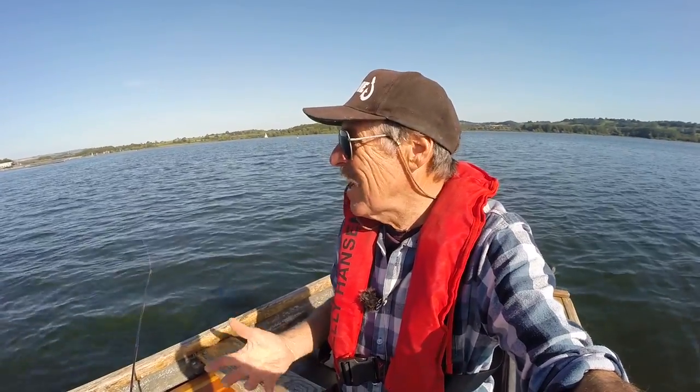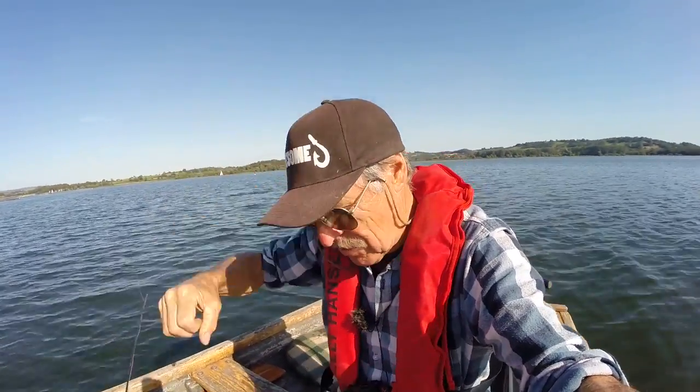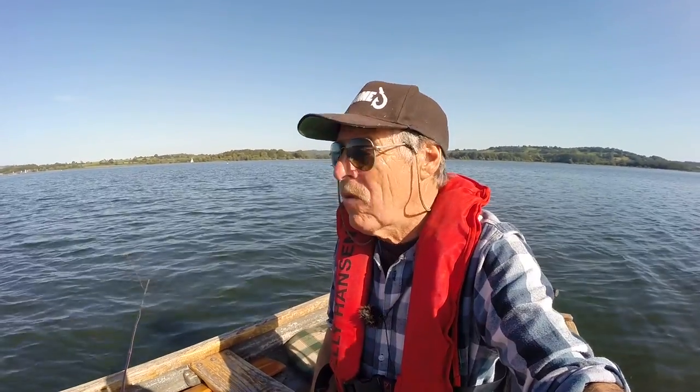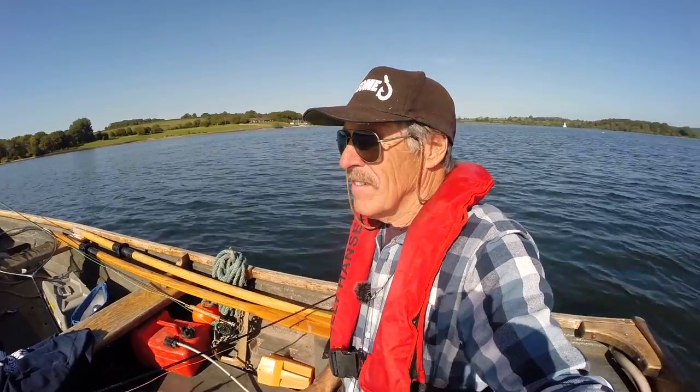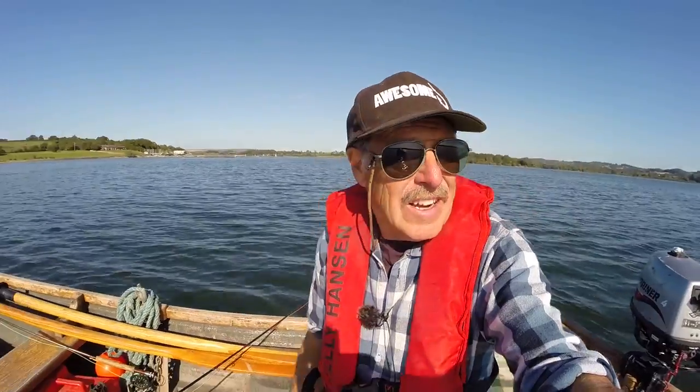So I'm casting away for the 10,000th time. I thought I'd try my better fly rod, the intermediate line, which I've had for years. Very nice. Just tug it. Snap. Just snapped my best fly line that I've had 25 years or more. So the day gets better and better. I had one tiny little bump, I think, off a perch or something like that. But I'm just drifting along and enjoying the day, sort of. I'm sure you've all had days like this.